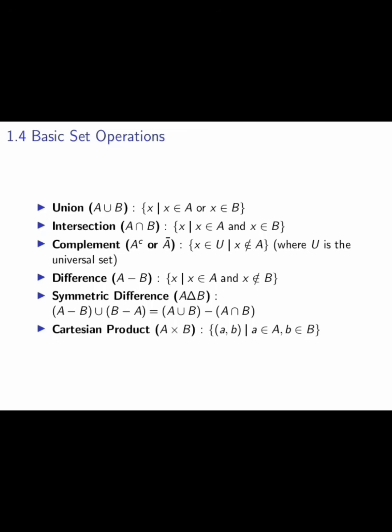But Cartesian product is often represented with a multiplication symbol. So you see A cross B. A cross B means that you are multiplying A and B together, bringing A and B together. Are you getting me? So (a, b) such that a is in A and b is also in B. That small letter a is a member, while the capital letter A is the set itself. That small letter b is a member, while the capital letter B is the set itself. So take note of that. Whenever you are dealing with sets and you see a small letter, that small letter is a member of the set, while the big letter is the mother of the set, the set itself. Are you getting me?